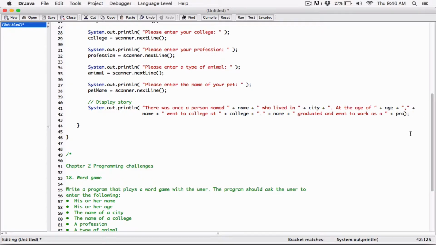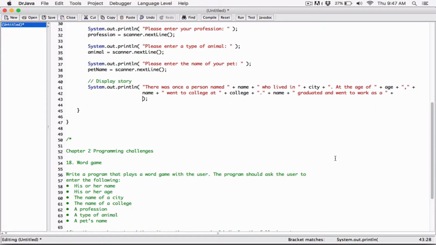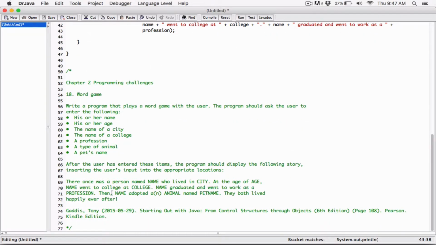You know what, I'll concatenate it and break it on the next line before I do that, so I don't want it going off the screen, off the IDE. So, and went to work as a profession, so I can now put profession here. What's the next thing? All right, there's a period there, so that's going to be text. I'm going to concatenate that with text. All right, so there's more text. Then name, I'm going to concatenate that with name. Adopted, more text.